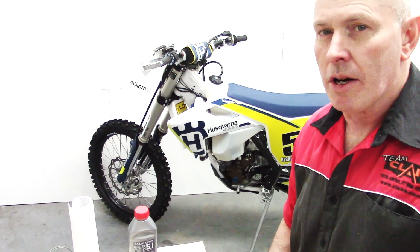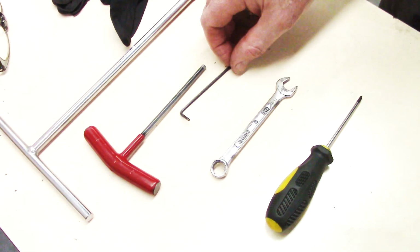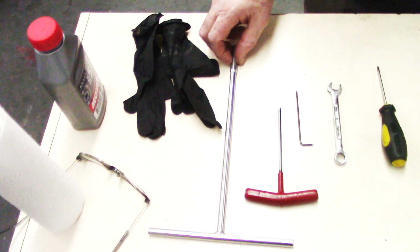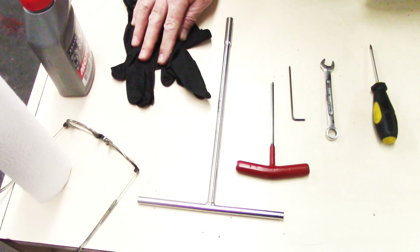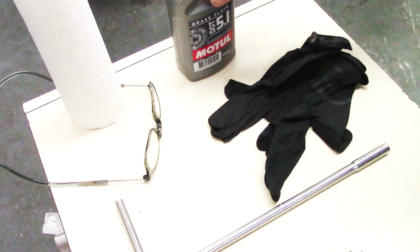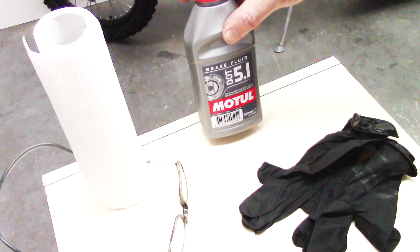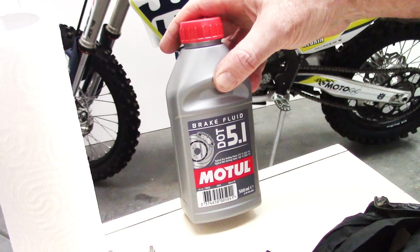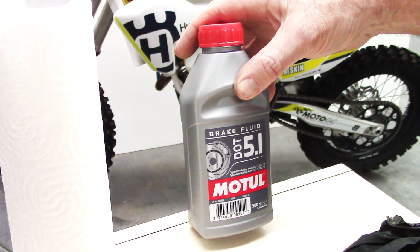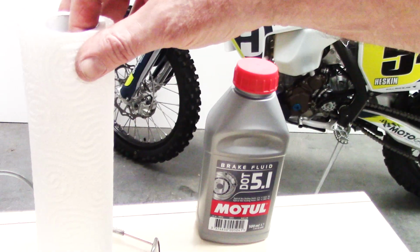The equipment required today is a screwdriver, an 11mm open end, a 2.5mm Allen head, a 5mm Allen head, an 8mm T-bar. We've got a pair of gloves here to protect our hands, and some safety eyewear, and some DOT 5.1 in this case, because this is a brake fluid clutch that we're doing. If it was mineral oil, we'd require mineral oil. I like to use a good quality brake fluid, in this case a 5.1, and also very important, something to wipe up any spills.